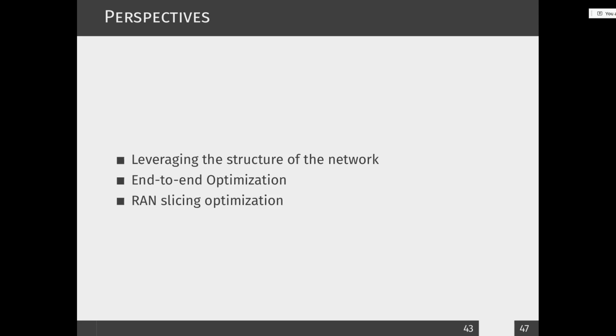And also one question that I didn't look at too much, I also did early work on it, is RAN slicing. So how do you optimize the resources when you look only at one base station and you have UEs around? So there's a lot to do there from the scheduling standpoint, from the resource allocation standpoint that I want to explore more. Yeah, that's it. Thank you.